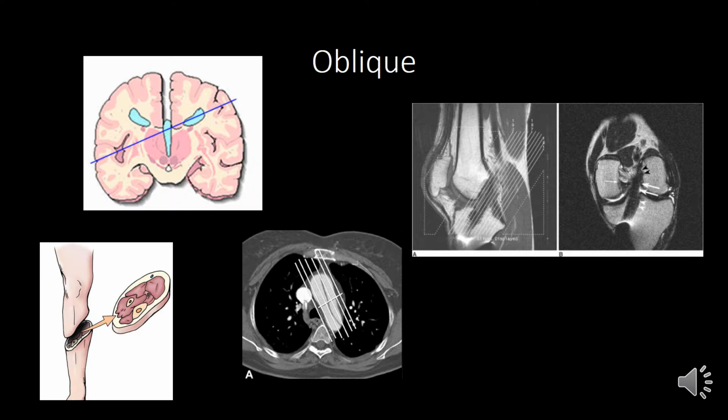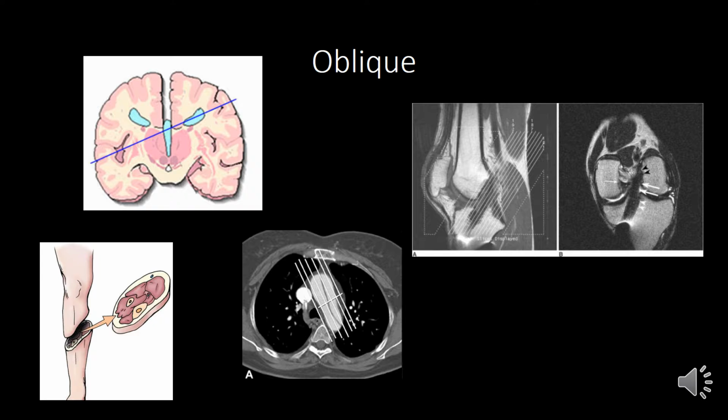So if we were to take these slanted, these oblique lines, and if we were to go straight up and down with them, we're going to then be making a coronal plane. So if these lines were straight up and down, if they were going up that femur and down that tib-fib, those lines would be representing what's going to be made into a coronal image. But since we slanted them slightly, it's then going to be an oblique coronal.